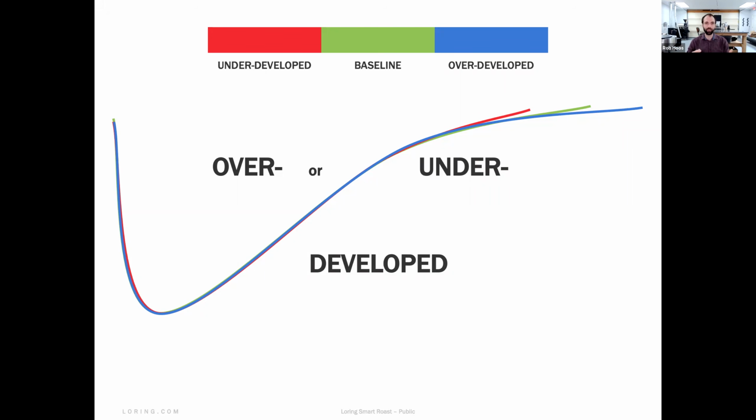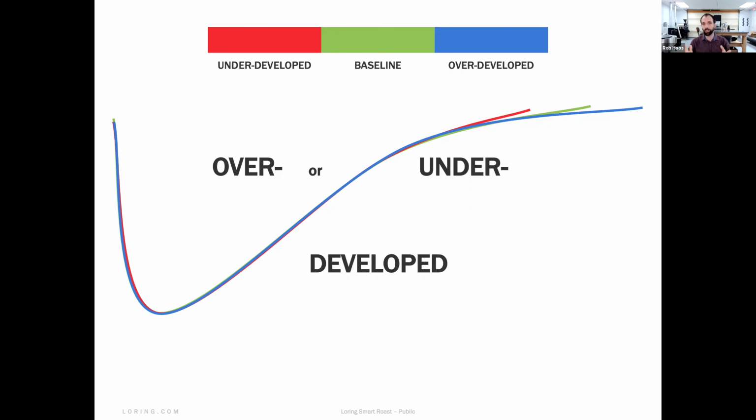Now that is necessarily incredibly wiggly, because, once again, underdeveloped is kind of in the eye of the beholder. This is one of our subjective roasting defects. Theoretically, an underdeveloped coffee has the same end temperature or end color as a properly developed coffee, or what the baseline would be. The only difference is that the time from the beginning of first crack until the end of the roast is too short relative to what the desired flavor outcome is. Baseline, theoretically, is the desired flavor outcome.